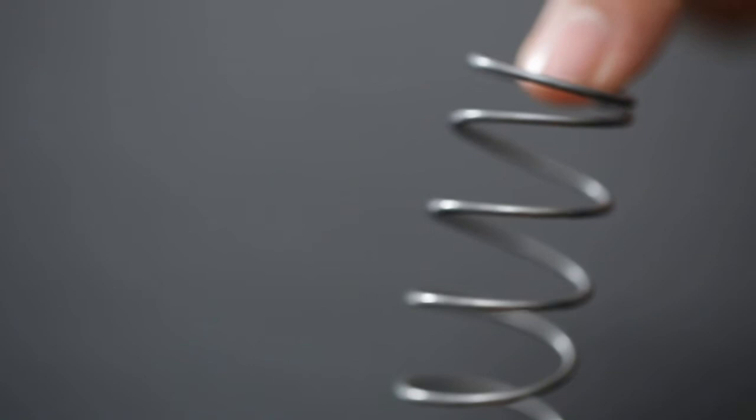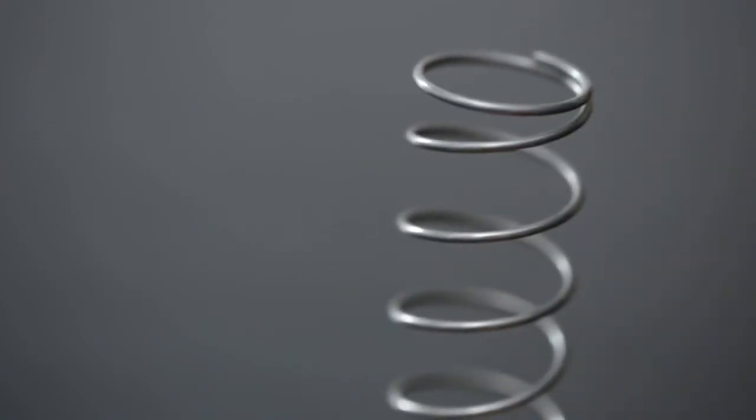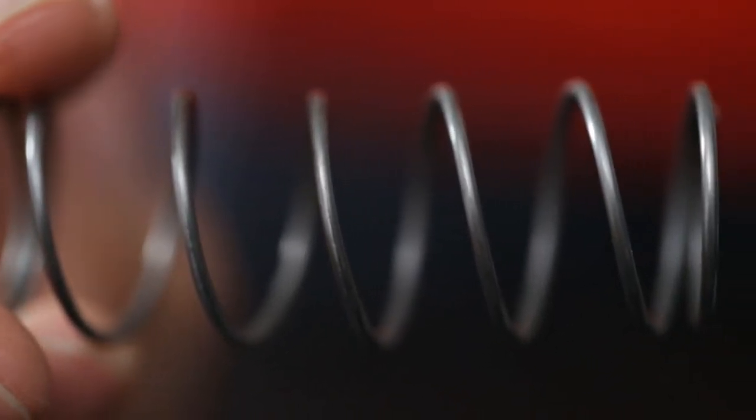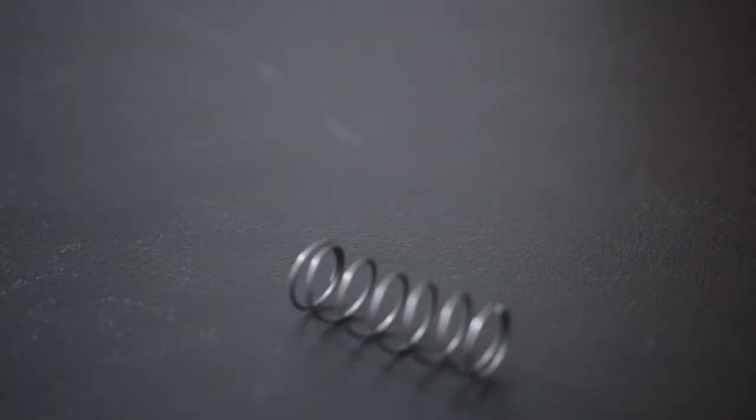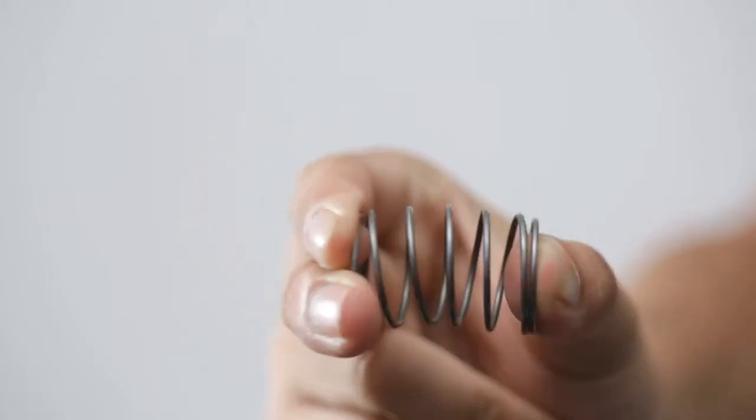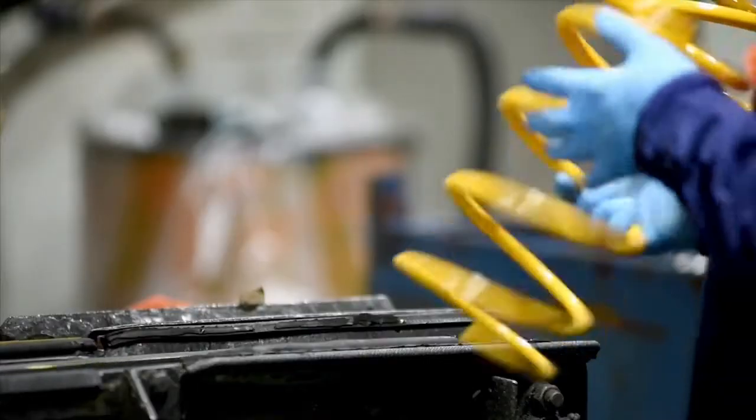It is a tightly wound coil or spiral of metal that can stretch when you pull it or apply a force, and then goes back to its original shape when you let go of it or remove the force. Therefore a spring has elasticity. And depending on how a spring is made, it can work the other way too. A spring can compress when you squeeze it, but it will go back to its original shape when you let go of it.